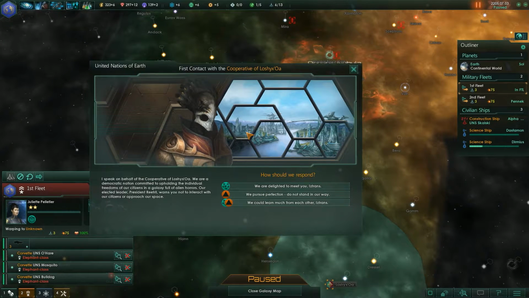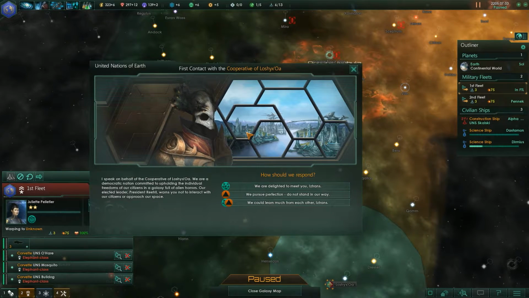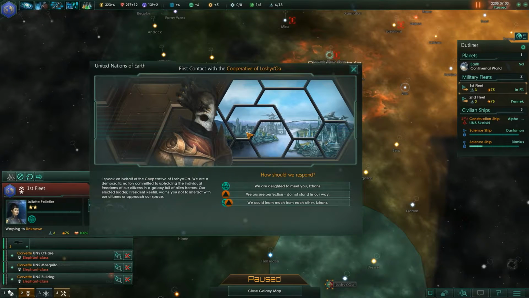Alright, another race of bird people it looks like. I speak on behalf of the cooperative of the Loshiks. We are a democratic nation committed to upholding the individual freedoms of our citizens. Yay! In a galaxy full of alien horrors. Boo! Sounds like they're xenophobes. Our elected leader, President Ritril, warns you not to interact with our citizens or approach our space. Yep, they are definitely some hardcore xenophobes there.